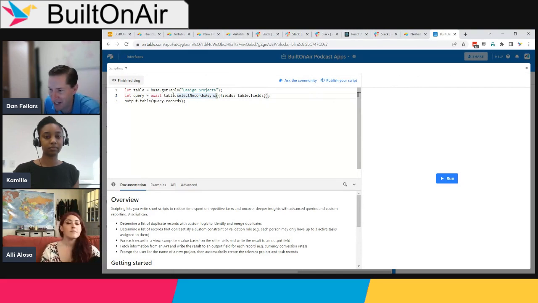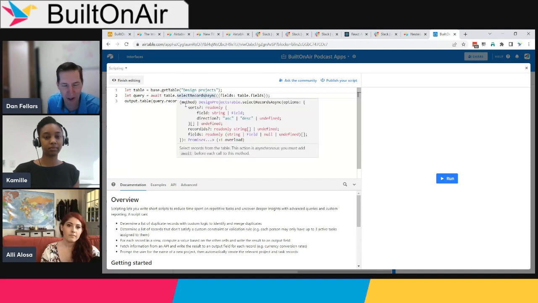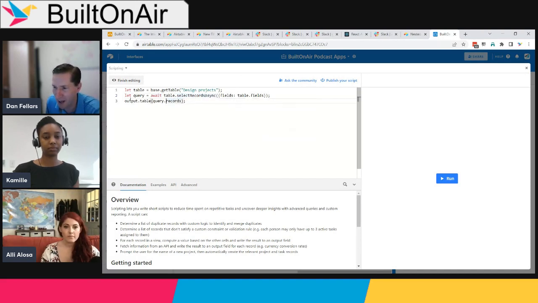And so right here, what we're now doing is we're saying we're going to wait for this asynchronous function to finish and return before we execute the next line of code. So if we didn't put this await here, this would actually return what's called a promise, which is this placeholder that is not what you would be expecting.